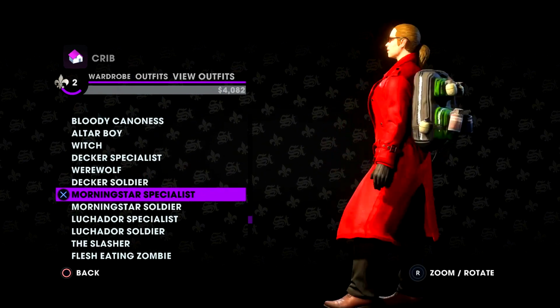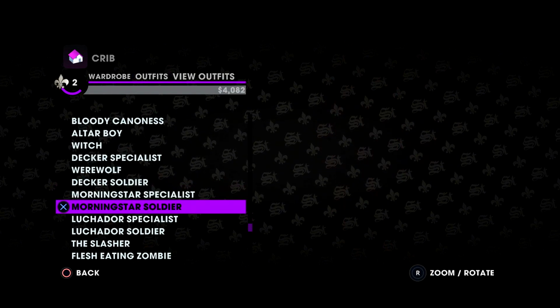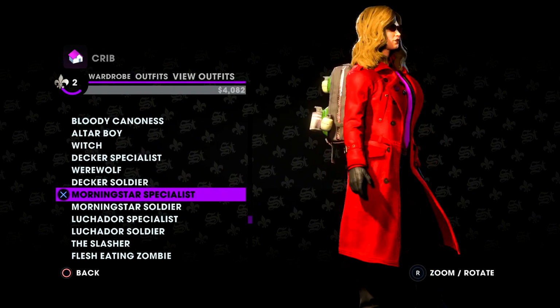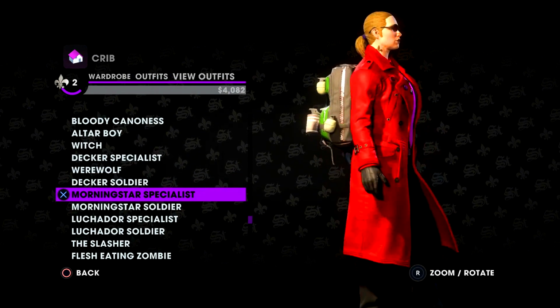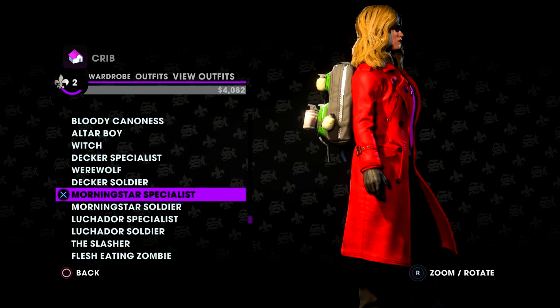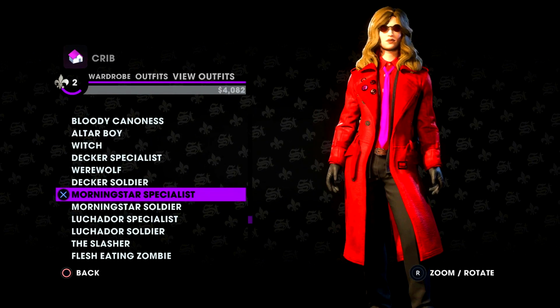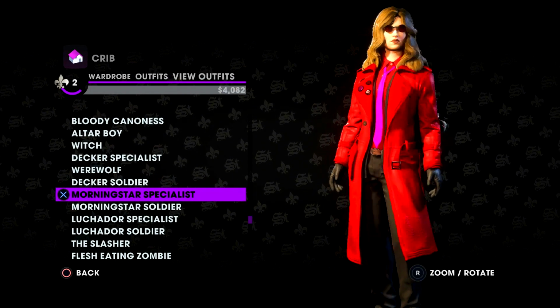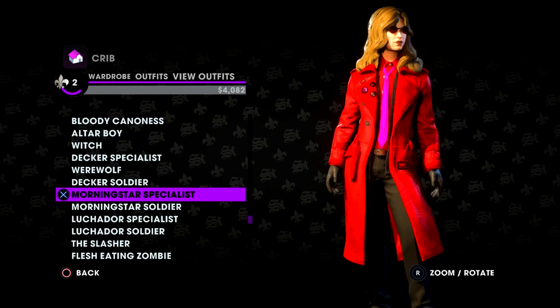And these are all the different gangs. You're typically not supposed to have those until later in the game, but it's DLC, so... You know what that looks like? What? Why does my hair keep changing? Because it's the outfit that you have. See? No, but it was because you had the outfit for the Decker soldier. Oh. Yeah. It looks like Hellsing Ultimate.